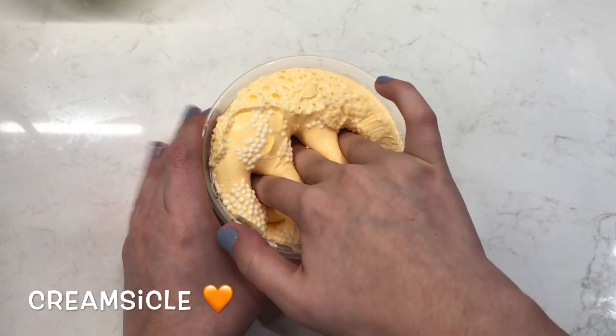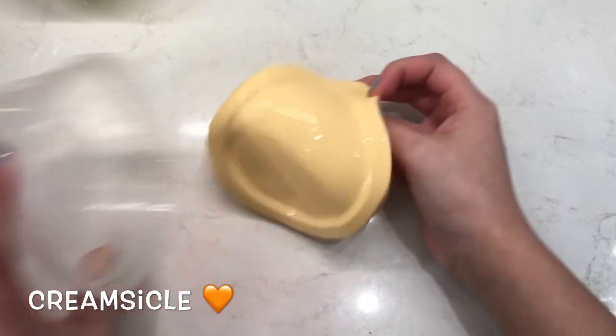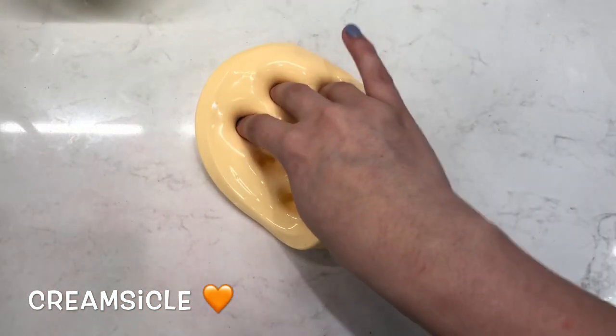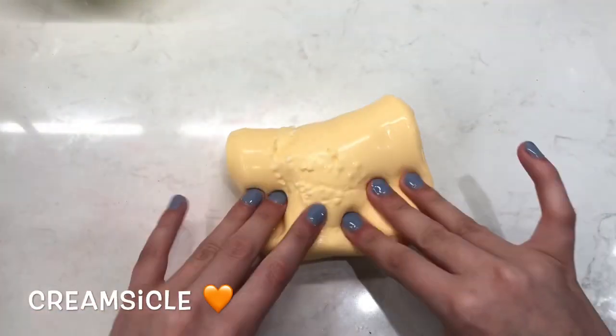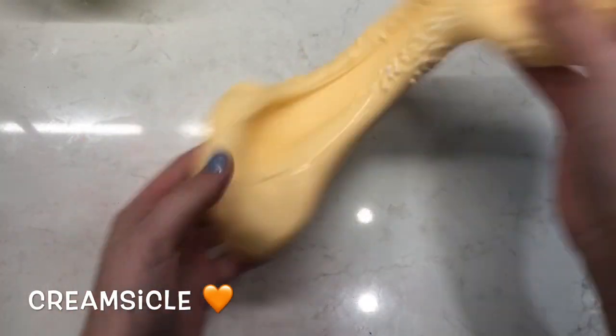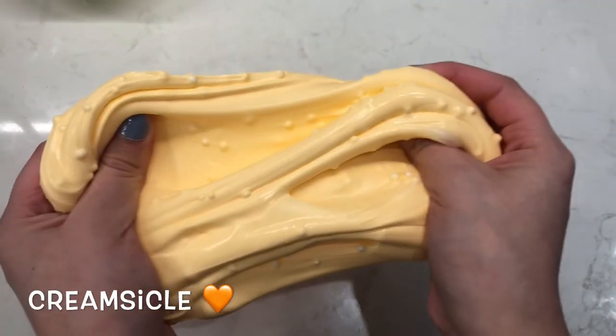Creamsicle is a super thick orange based slime with a little bit of white foam beads. It's really, really glossy, as you can see. And I just love this one too. It's scented like creamsicle. And I really love this color combination because it reminds me of that creamsicle ice cream.